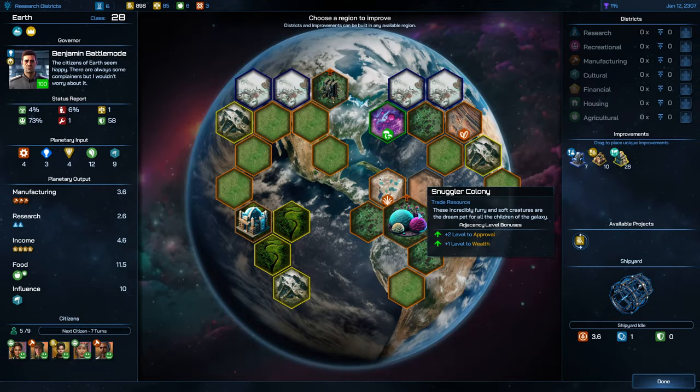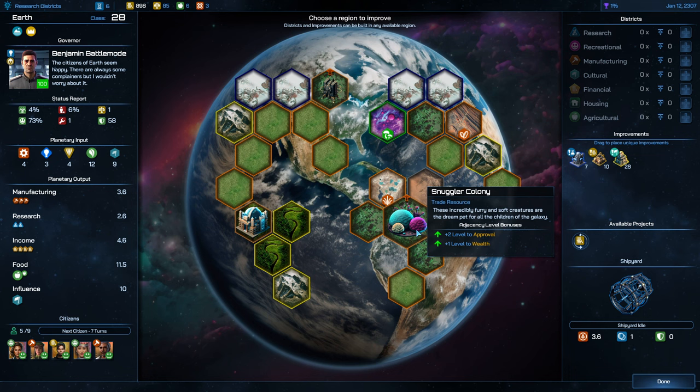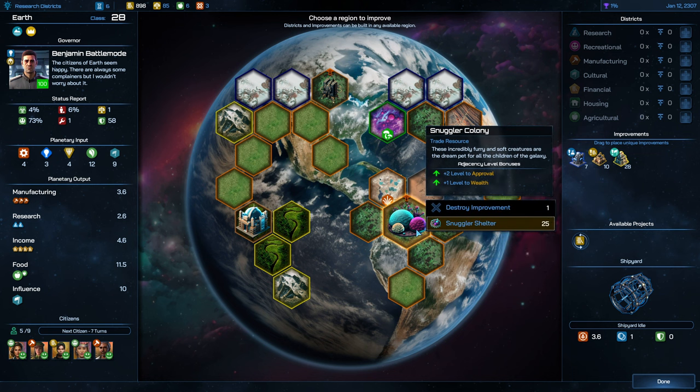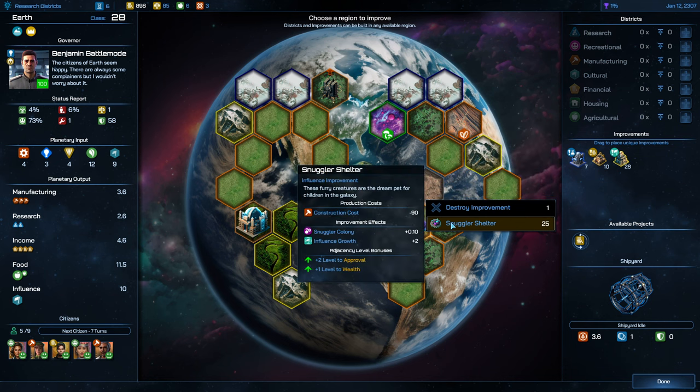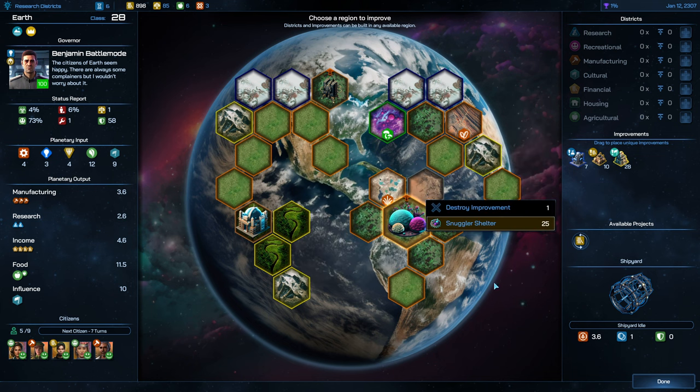I think in the start of the game, let's see what we've got here. Got a snuggler colony. These are tribbles, basically. These incredibly furry and soft creatures are the dream pets for all the children of the galaxy. So this gives you approval, and it gives us a research, which is snugglers. We can use those in diplomacy. And it also gives us influence growth. This is a really good thing to have on our planet. Now, it's going to take 25 turns, so we don't want to build it yet.